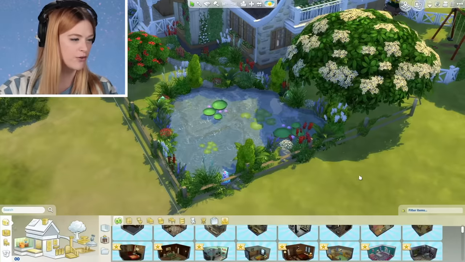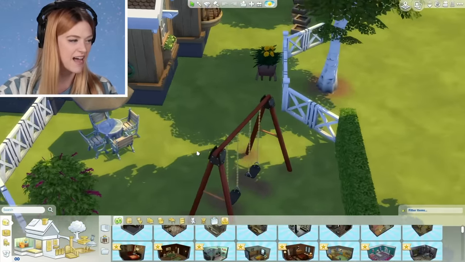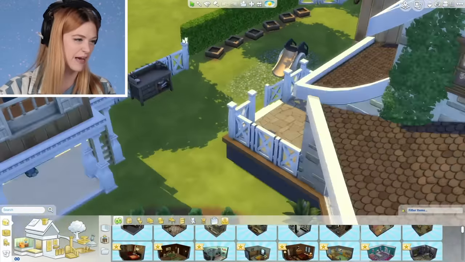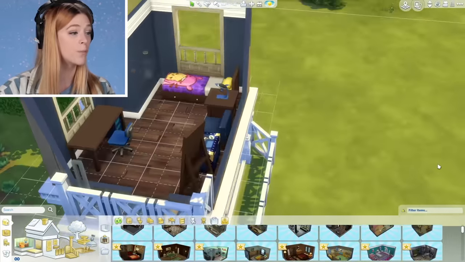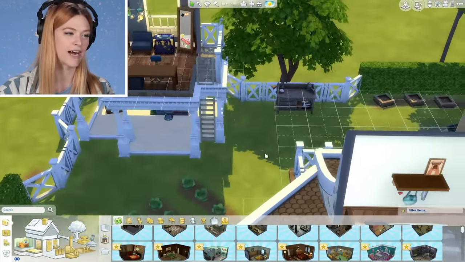We've got a beautiful pond, and then in the backyard, we've got a swing set, a little seating area. Oh my gosh, there's a treehouse in the backyard. Oh, it's a room. Only one kid gets the treehouse. Oh my gosh, they'll all want the treehouse room.